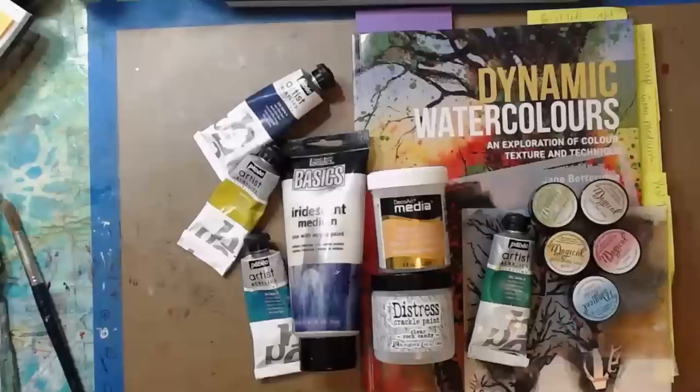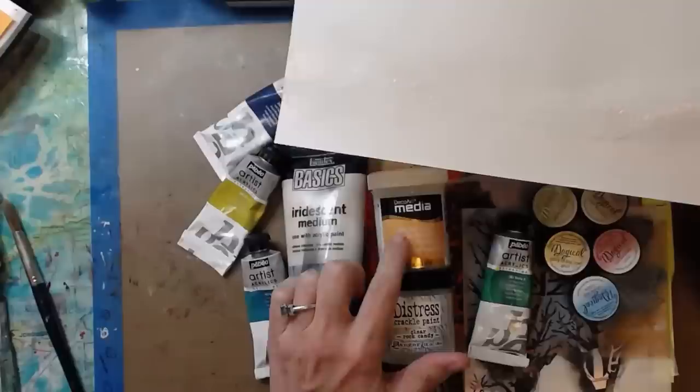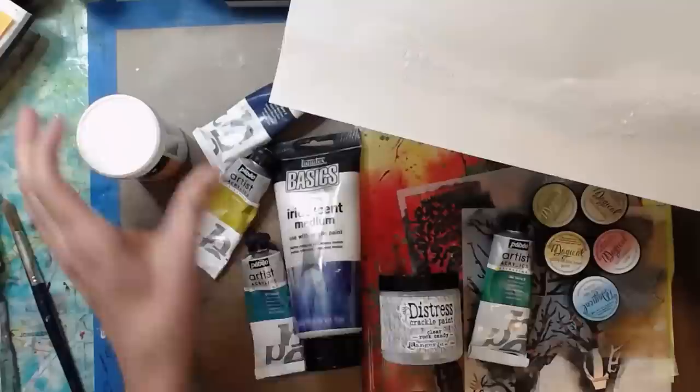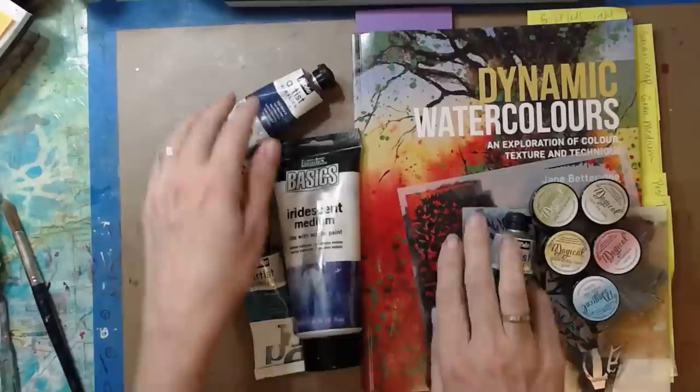All right. I'm going to be working out of the Dynamic Watercolors book. I have taken a piece of white watercolor paper and put the DecoArts Crackle glaze on in a fairly thin coat. Then I put the Distress Crackle paste on in a really thick coat and let that dry. Later on, I'm going to use some acrylics with some stencils. So I'm going to let that sit to the side.